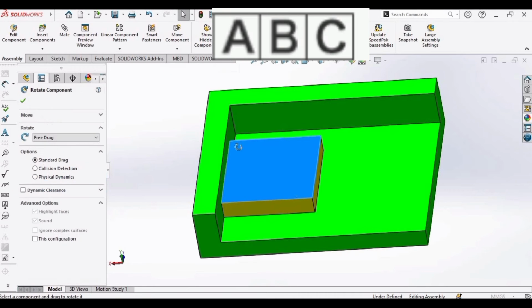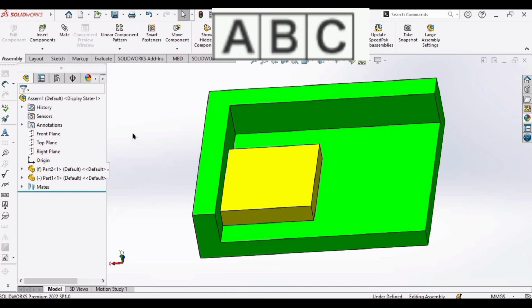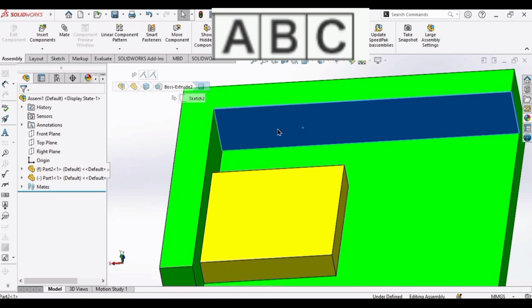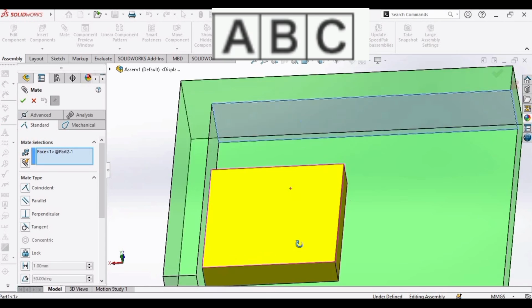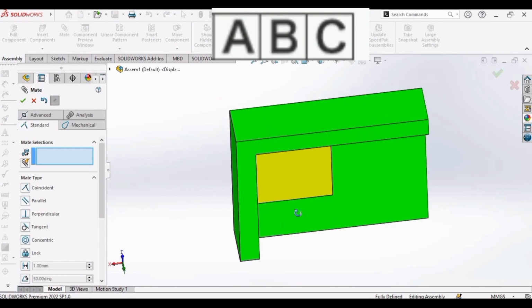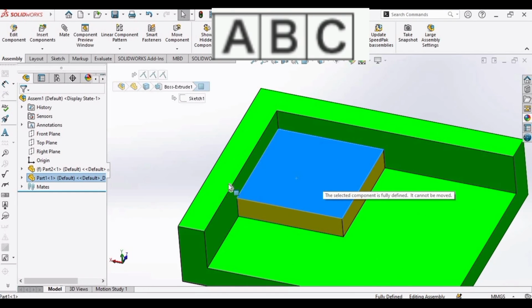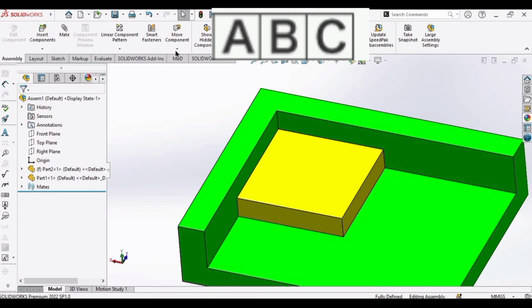Let me show you this rotation. This part cannot even rotate. So all of the rotations, x-axis, y-axis, and z-axis, have been locked. Now let's apply datum C here. So let me lock this surface on datum C, and now all of the degrees of freedom have been locked. So now this part is totally fixed on datum A, datum B, and datum C.